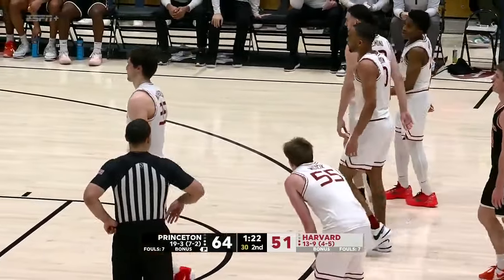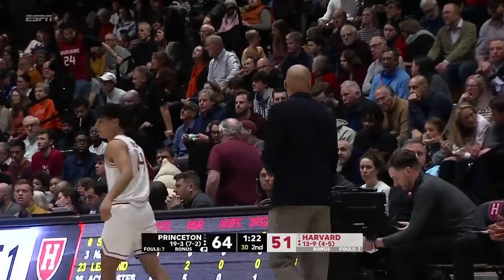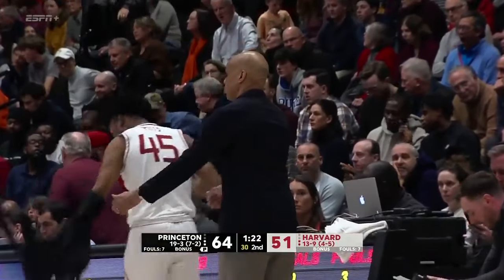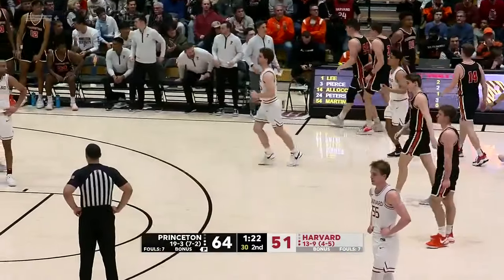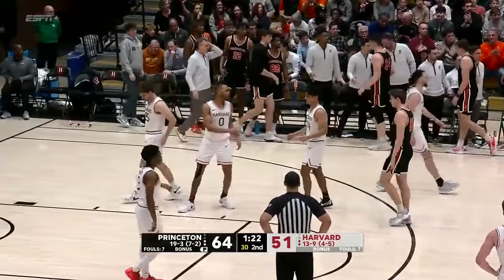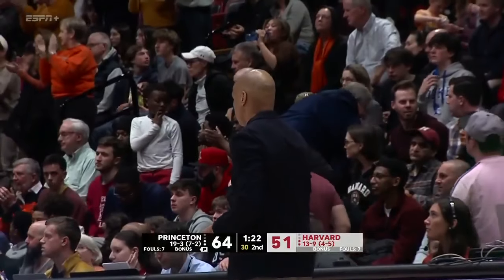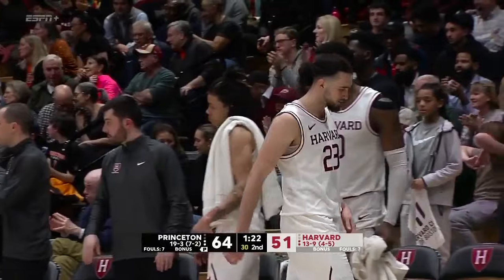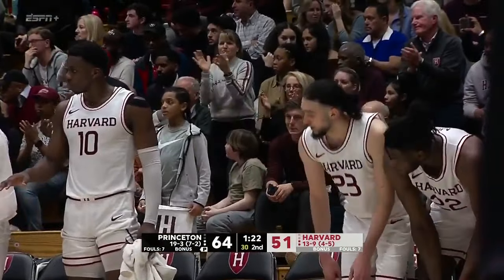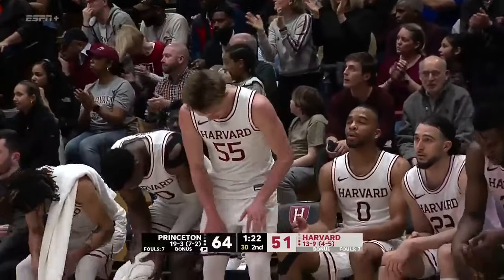Now the opportunity for a really good free throw shooting team to just put this game on ice. And that possession right at the end, as Tommy Amaker will go deep into his bench, but taking 20 seconds to get nailed by his two-point shot. Well, as the subs come in, Harvard will look ahead to what is now an even more important game tomorrow against a Penn team that they were able to score a road win against earlier this year.